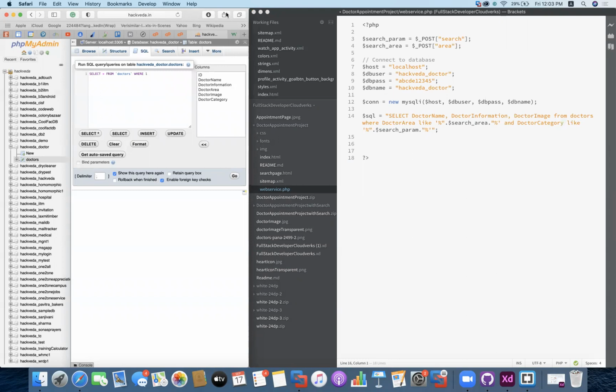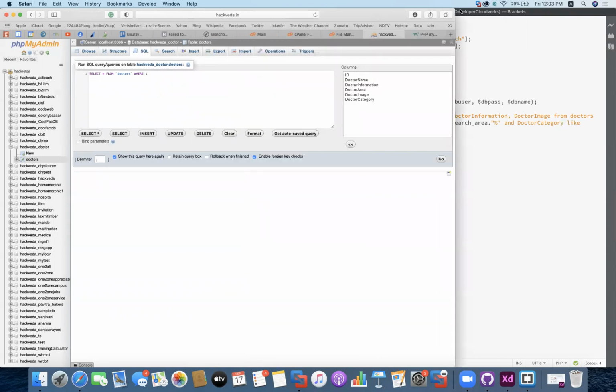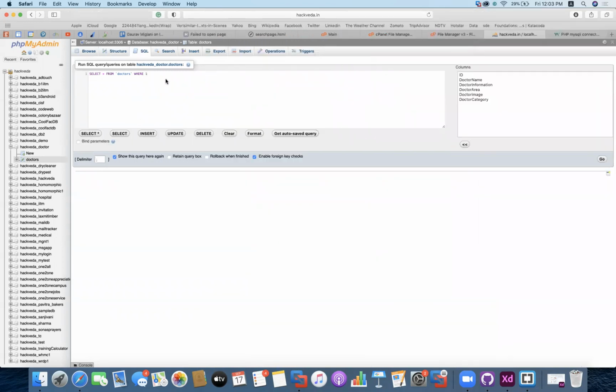If I execute it here on the database, we can do something like this. SELECT star FROM doctors WHERE doctor area LIKE percentage, and I will say Rohini.